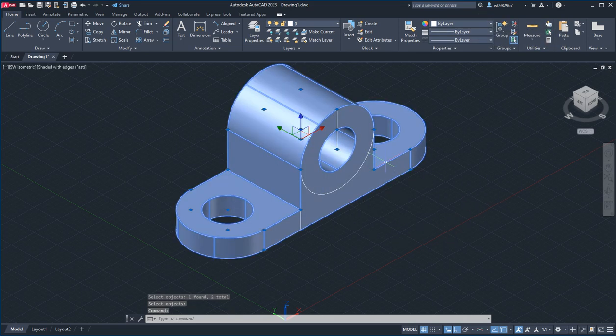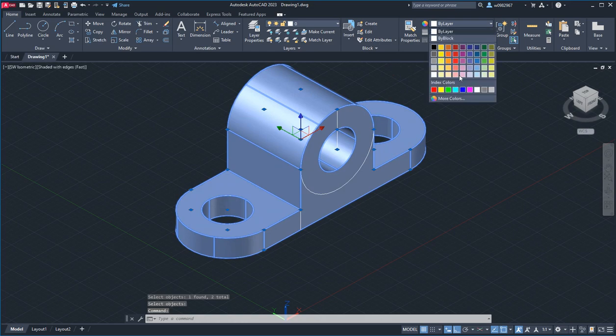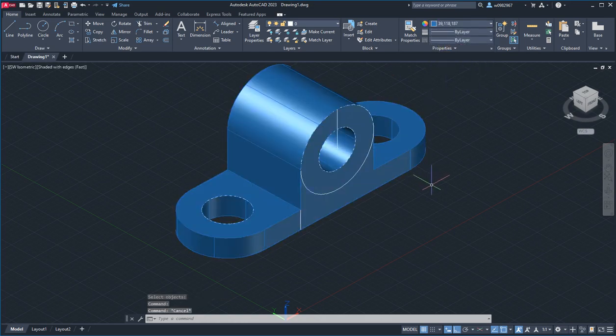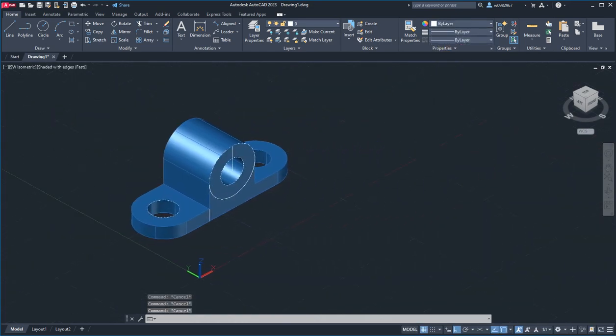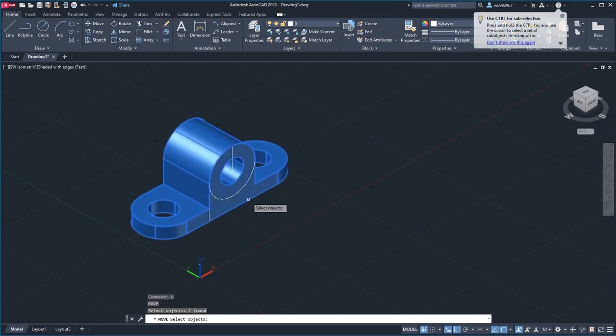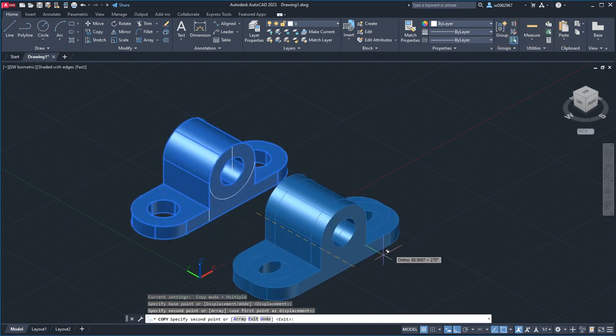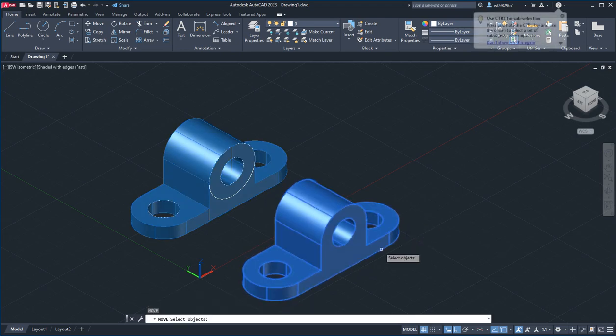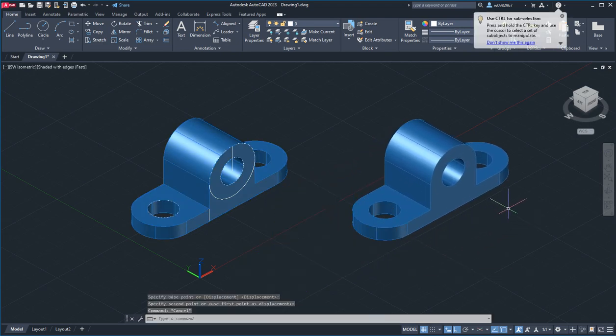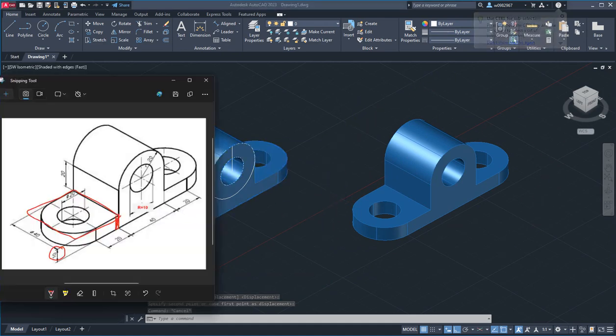All we have to do is change the color. You can select any color you want here, index color. I don't want to erase it. I'm just going to move copy, I mean to make a copy without all those construction lines, and this would be my final object. Okay, so that's how to do this shape or this object in 3D, and the rest you will have to do on your own.